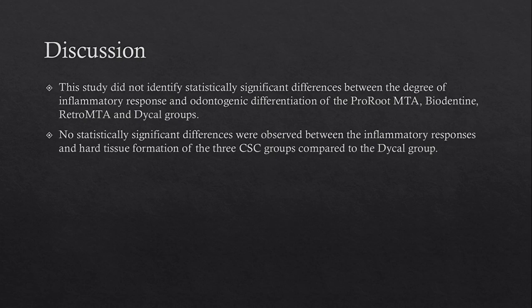At the end of this study, they did not identify statistically significant differences between the degree of inflammatory response and odontogenic differentiation of the different capping materials. And also, no statistically significant differences were observed between the inflammatory responses and the hard tissue formation of the 3 calcium silicate cement groups compared to the Dical group.